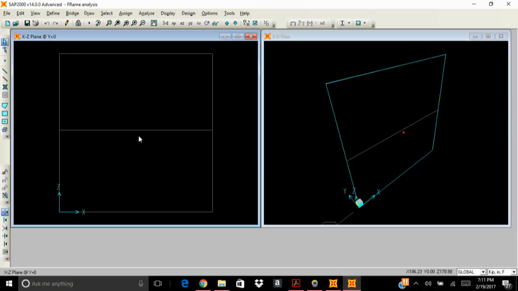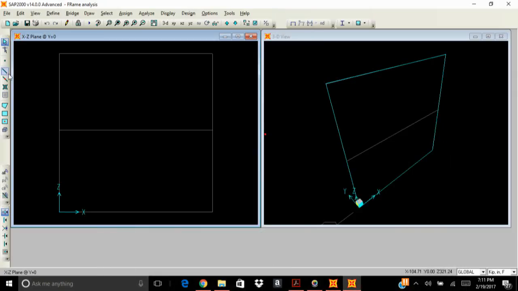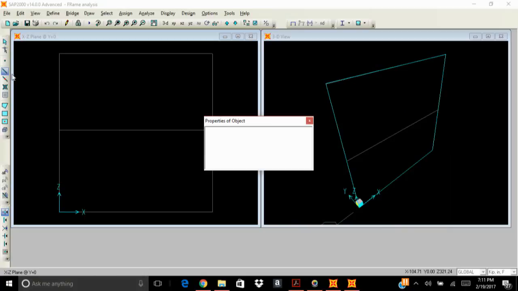Okay, so in this part now I have to draw the structure like that given in the quick problem. So to make that, click this part. It says draw frame or cable element. Just click on that. If we are making a frame or a beam, then in this part, moment releases, there are two options.